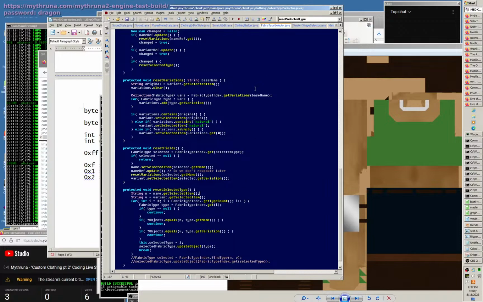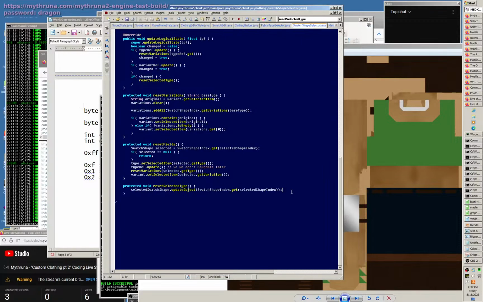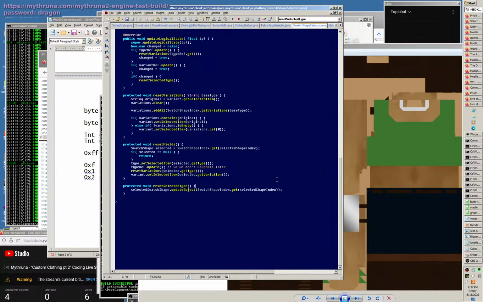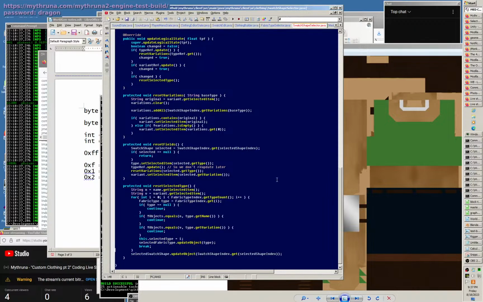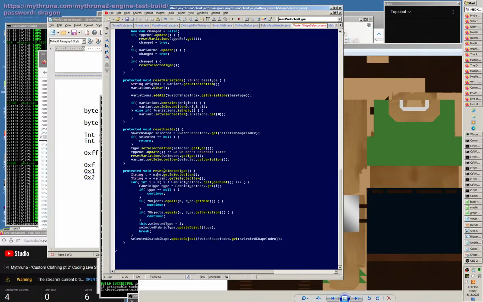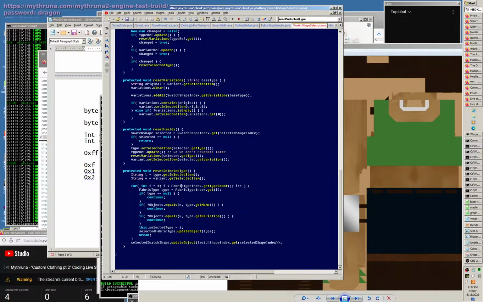We need to reset selected type for now, because we don't have the toggles for edges, then it's a straightforward loop, and it's not name and it's type and variant or something. Yep, type and variant. So T type, V variant. That's good. So instead of fabric type index, we want shape type index.